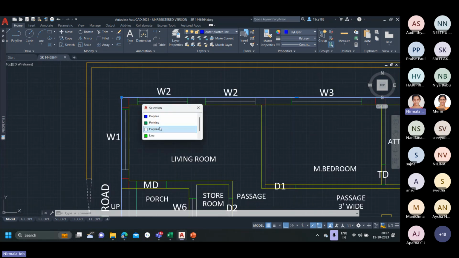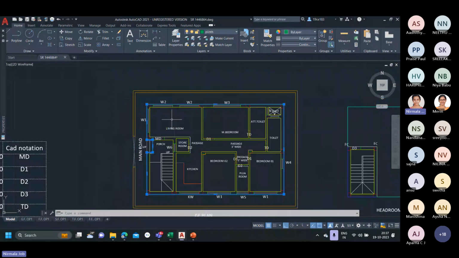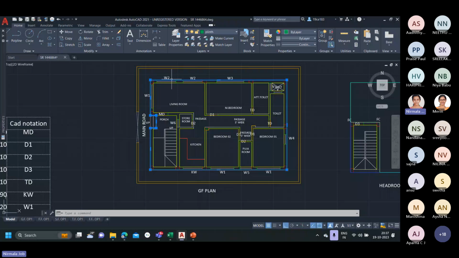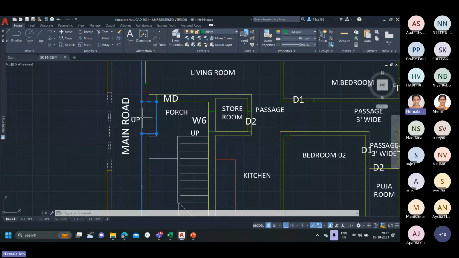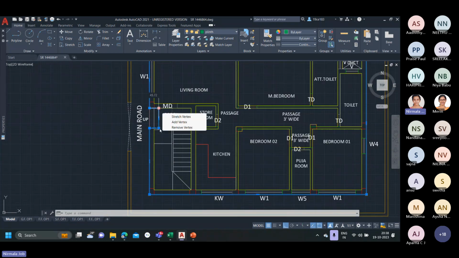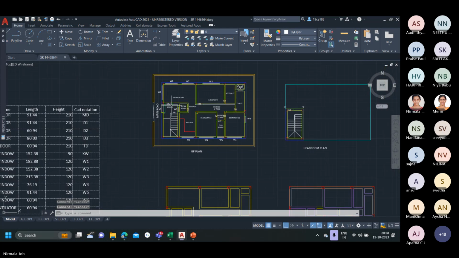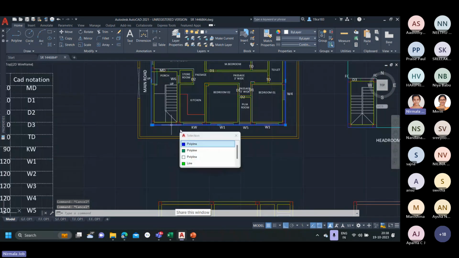And if I select the polyline called plinth in my drawing, I can see that the plinth is provided along the outermost walls of the building. And in this case, since steps are provided near the entrance, the plinth line should follow the topmost step. Since the topmost step is the same height as the floor level of the building, the plinth line should follow the topmost step, and the remaining steps will be at lower levels than the plinth line. So the plinth line should follow the topmost step. And that is regarding the plinth line.